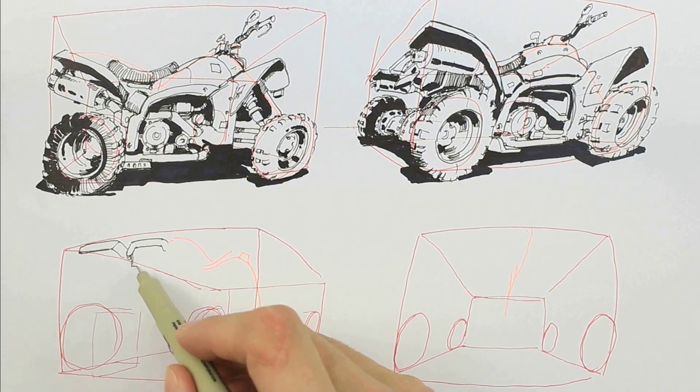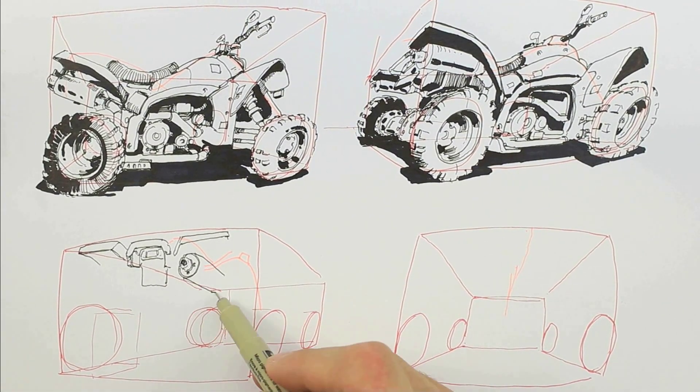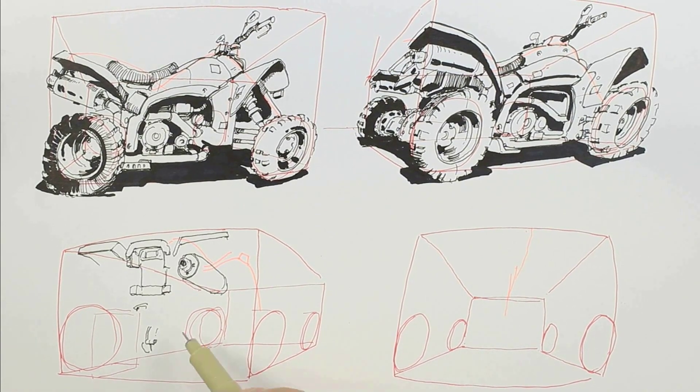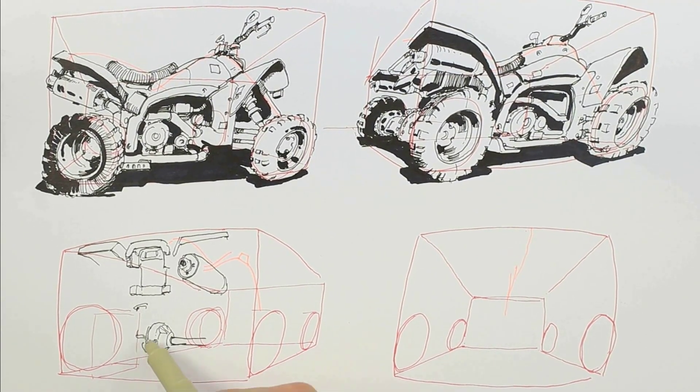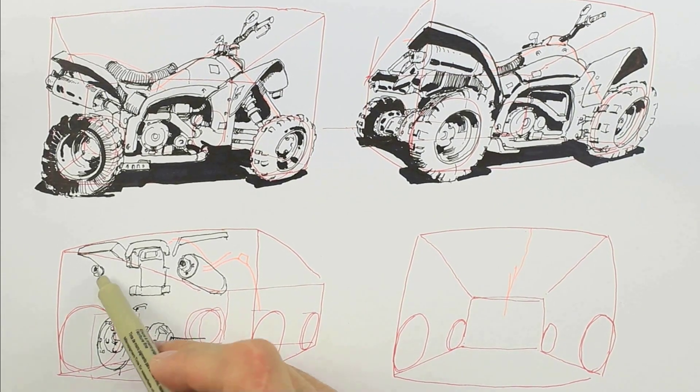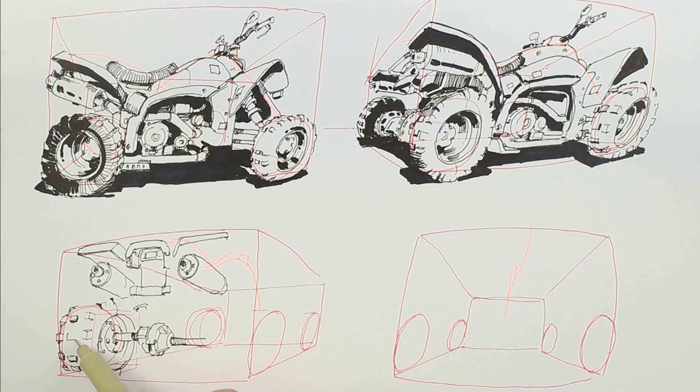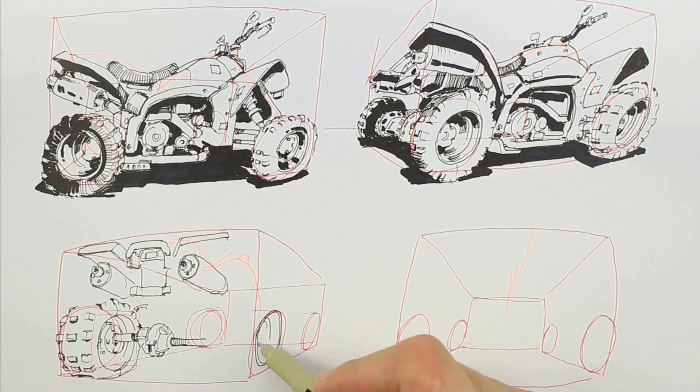Now twisting away from us even further, we'll see almost the entirety of the backside. There's a lot of texture in these tires, as well as other areas throughout the bike, that will give us the opportunity to do some material indication.